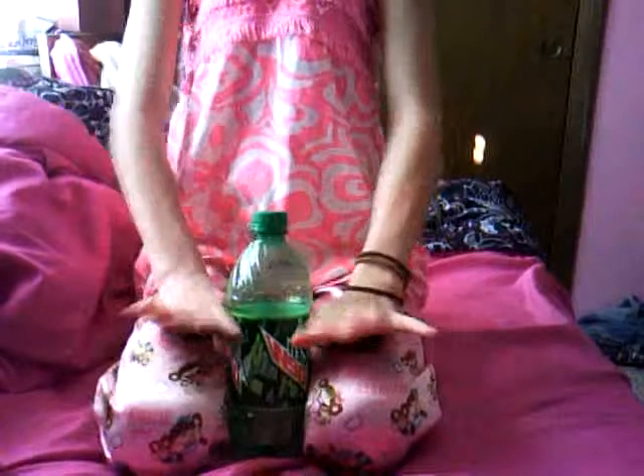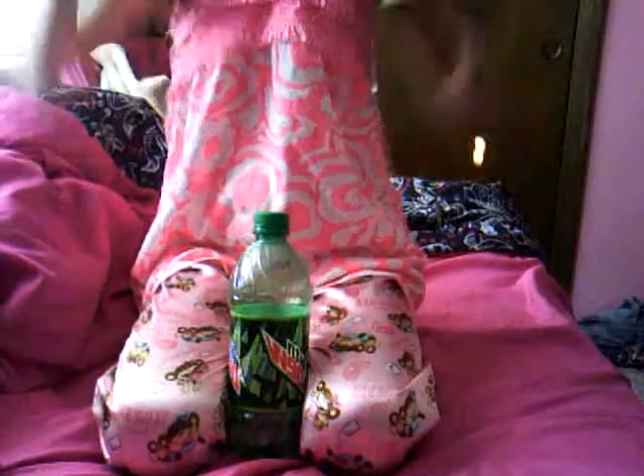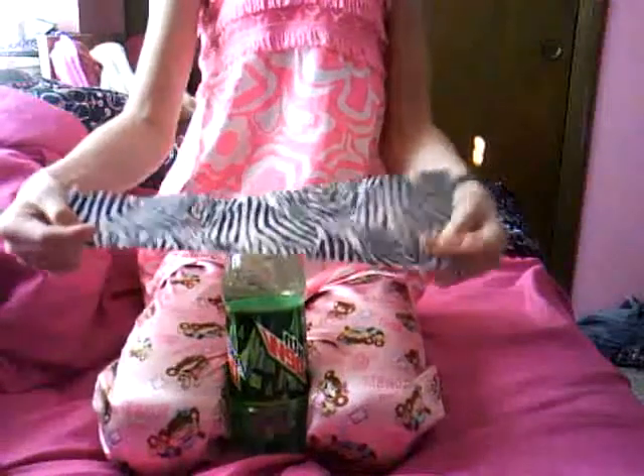This stuff right here is optional, so you don't need it. Another thing — you'll need construction paper if you're not taking the optional things. What you could do is take some felt. If you watched my previous video on how to make a bag, I used this felt. So you'll need felt if you would like.